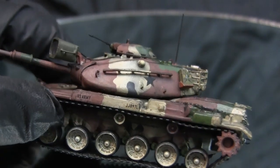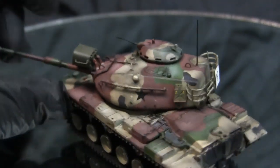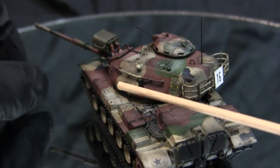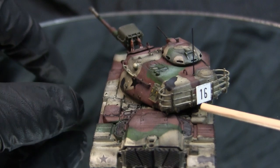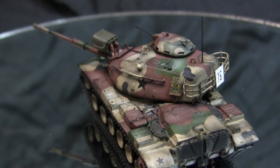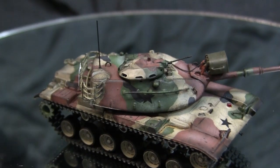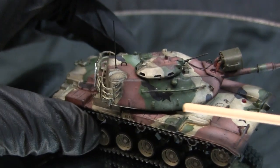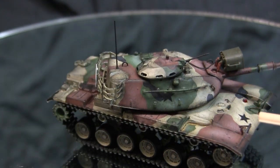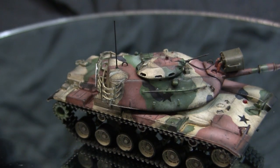After the handles were added, I fabricated the hookup points for the tow cables. On the M60, two tow cables would be strapped to the sides of the turret and meet at the rear. These mounts and tow cable detailing are totally absent from the Eschi tooling, and by fabricating them it really helps kick the model up to the next level. The hookup points are made from flattened pieces of floor wire carefully bent to shape and mounted in their appropriate locations.